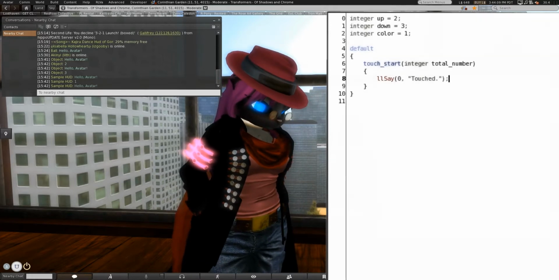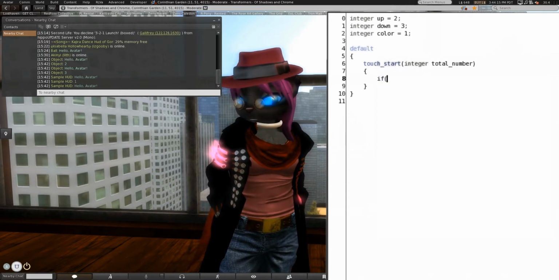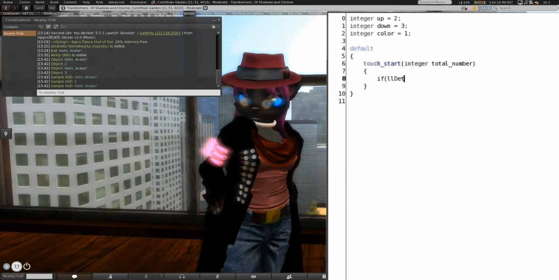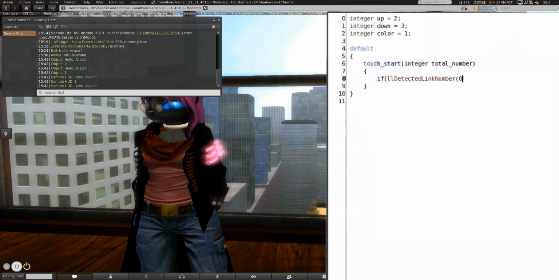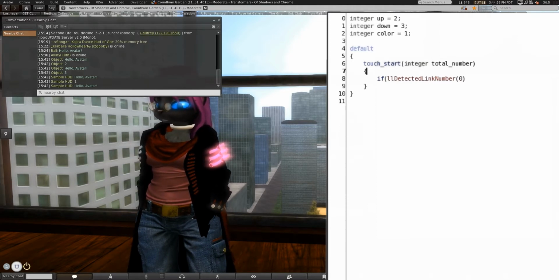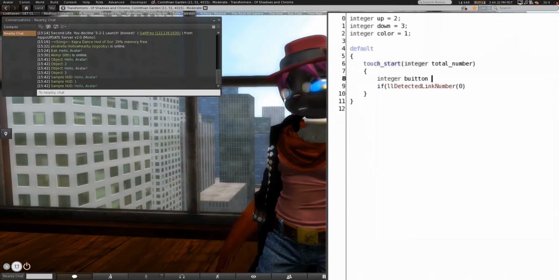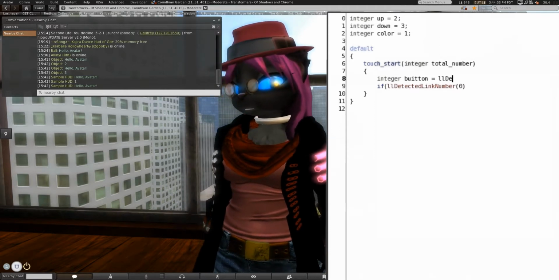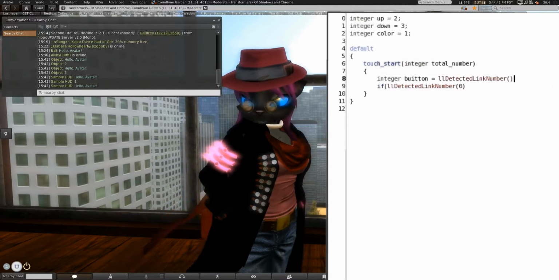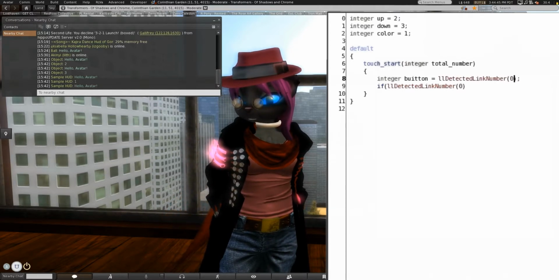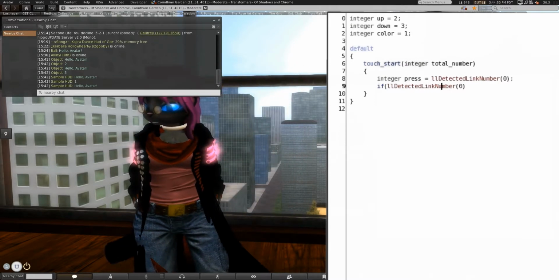So, let us start by just making sure that we're reading all the buttons correctly. So, if detected link number 0, actually, let's make that even better. Integer button equals detected link number 0. In fact, let's make that even simpler just because we're going to have to type it in a lot. Press, as in pressed the button.